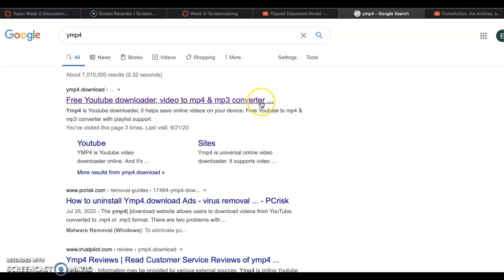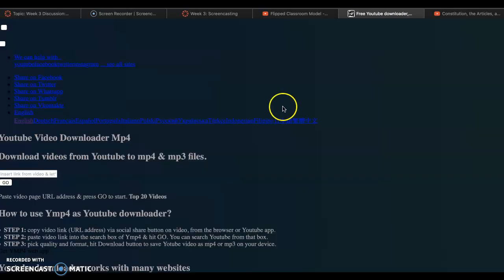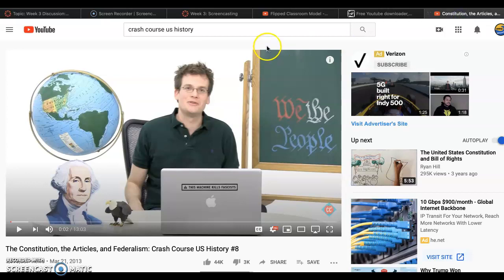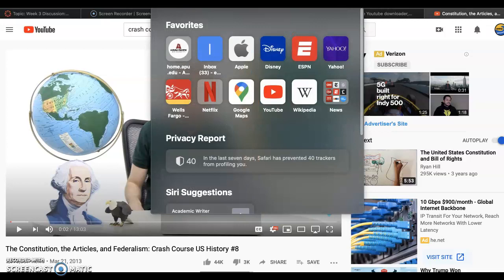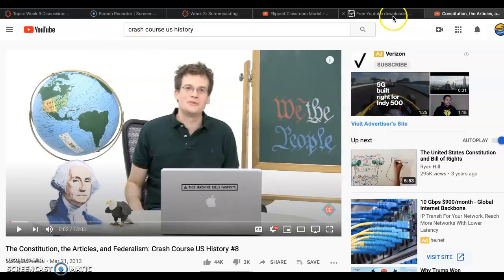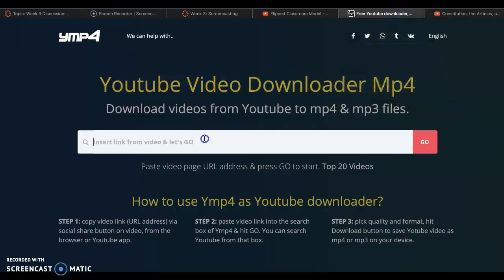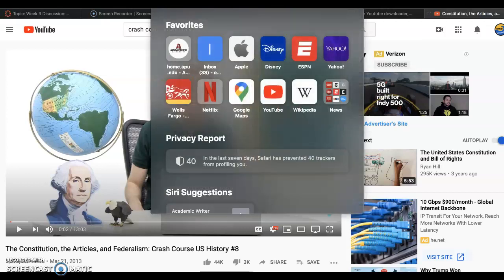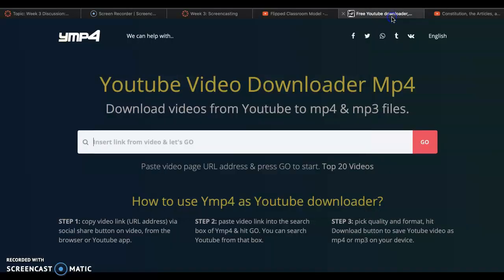But so I go to this website, YMP4 Download, and then it'll open up like this, and then I'll go back to the video from YouTube that I wanted to use, and I'll just get the address bar, click it, copy and paste the address, and then go back to the YMP4 page and then paste that. Oh wait, did I do that right? Okay, and then go back to the YMP4, paste that into the bar here, and then just hit go.